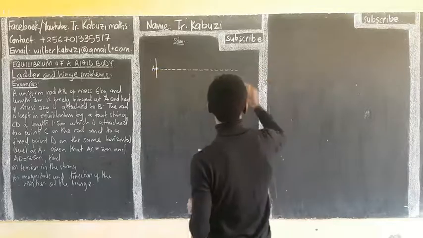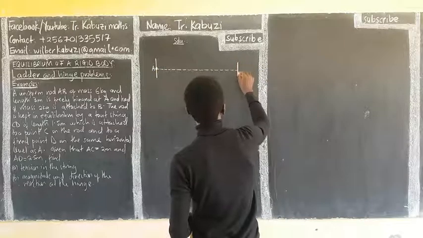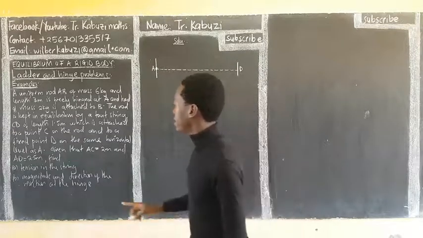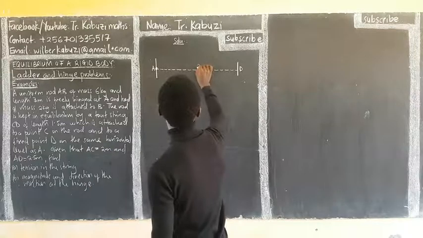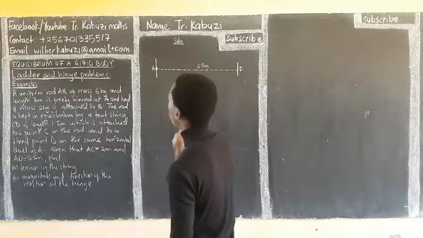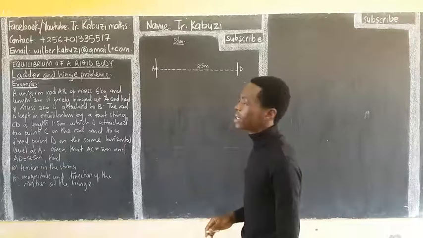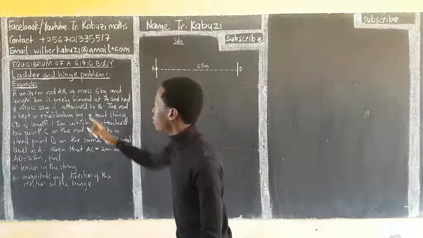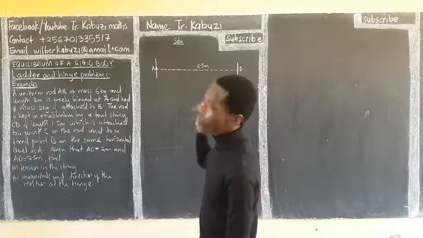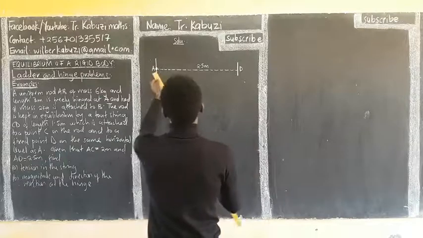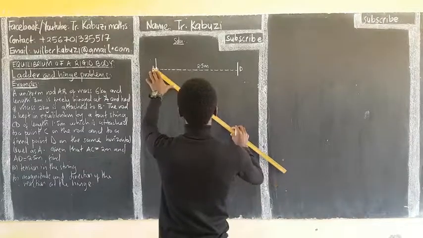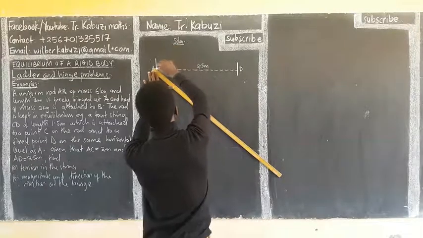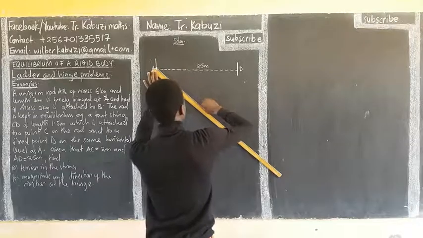And there is where the string is going to be fixed. Let me call this D as it is in the question, and we are told that AD is 2.5 meters. We are handling the question, we are now converting it into a diagram. Because there is a mass attached at this rod AB, it means it's not going to be horizontal. So we assume that our rod is going to be somewhere here. This is going to be our rod.